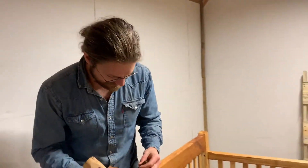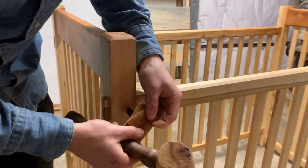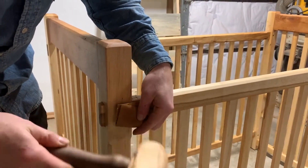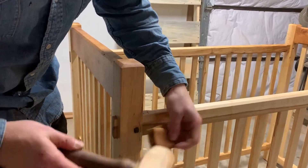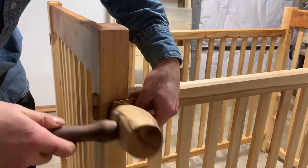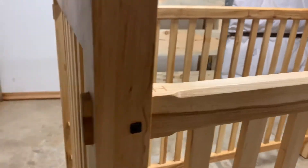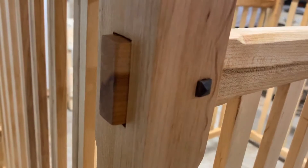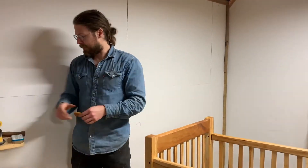I generally include a little mallet because most people don't have one. Put the peg in like so and just tap it in. If it doesn't go in fairly easily, something is wrong — make sure the joint is nice and tight together. Just tap it until just the pyramid and a little bit is sticking up. Then put one of those pegs in every joint.